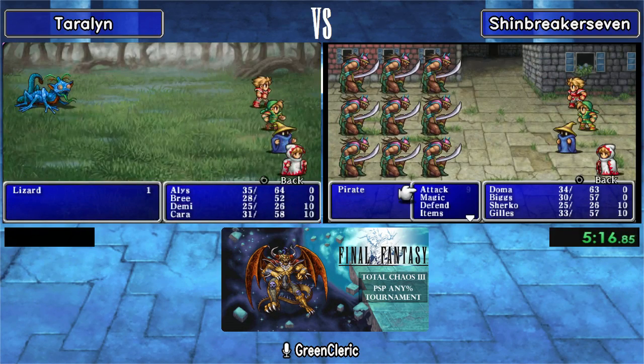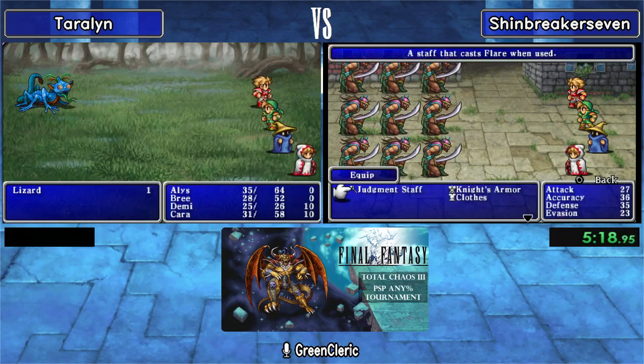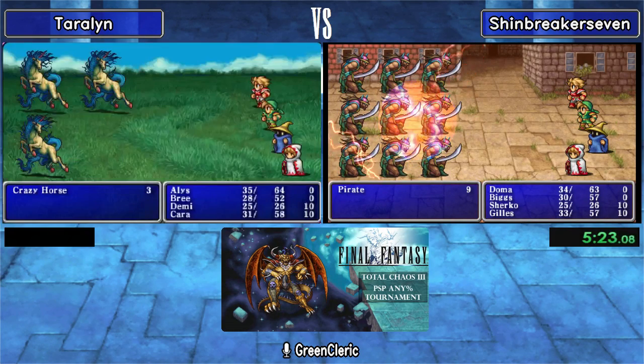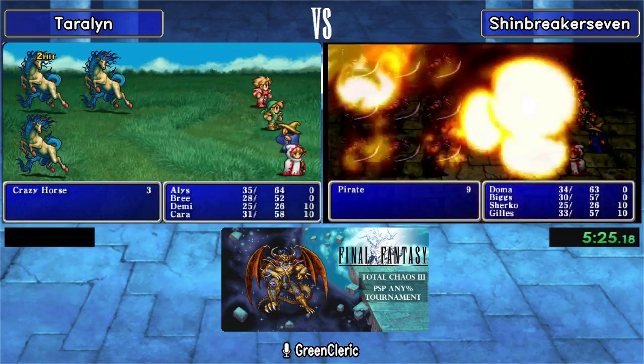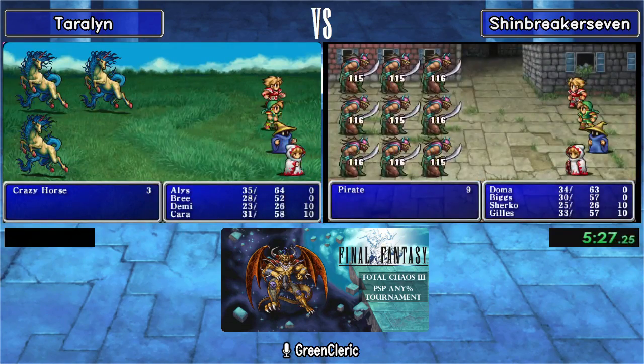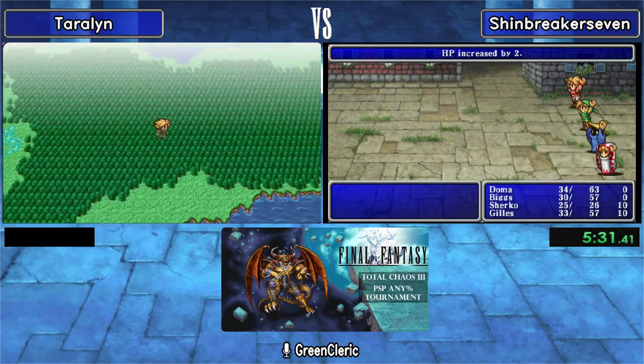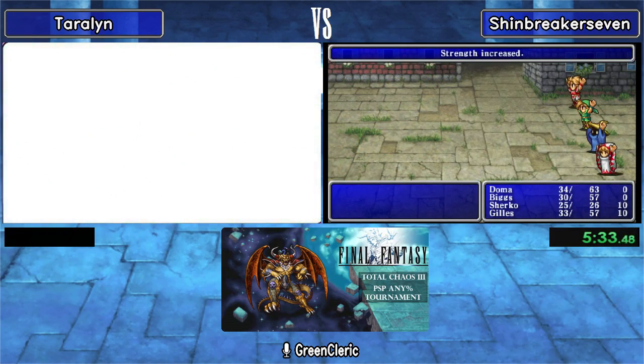So, Shin is now in the pirate fight, and this is going to be pretty simple. Again, Judgment Staff is Flare. It does have a long animation, but it is good enough to take down these pirates without any hassle at all.